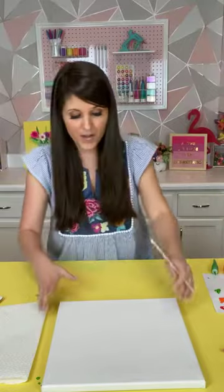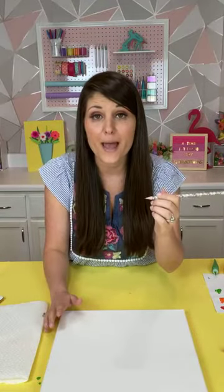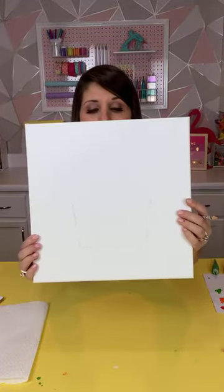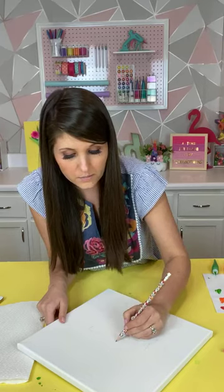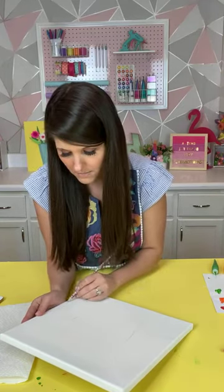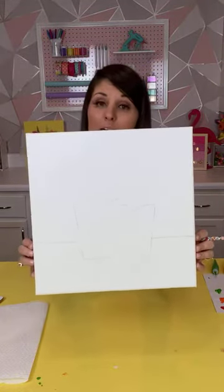What I'm going to teach you today is simple blending and how brushstrokes can turn into beautiful flowers. As we get started, I'll do what I need to and then hold it up so you can see it. Step one, we're going to draw a vase with a pencil because that helps us create nice lines and makes it less likely to have mess-ups. I'm sketching out a very simple vase — you want to make sure it's a few inches from the bottom because the vase is going to be sitting on a tabletop. Then I draw some scalloped curved lines on the top for the rim of the vase. And then I draw my tabletop line, about two inches up from the bottom of the canvas.